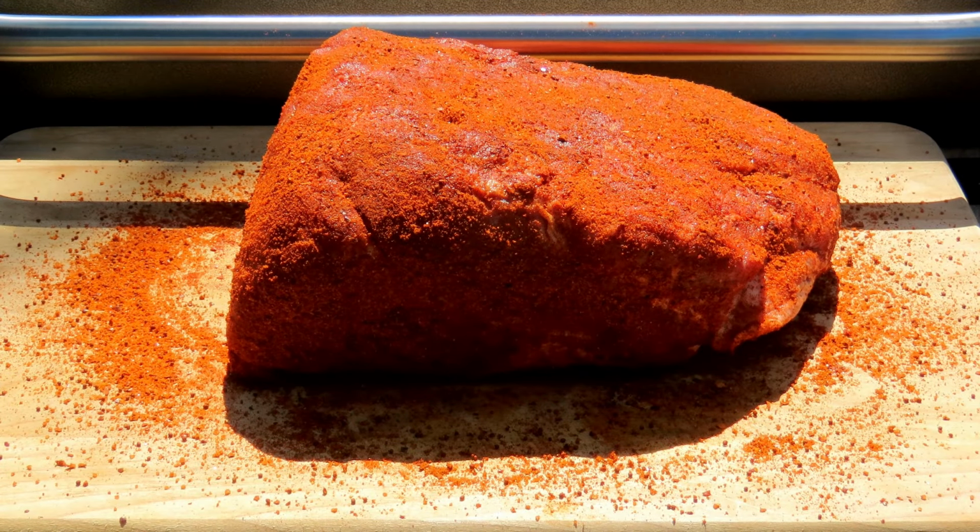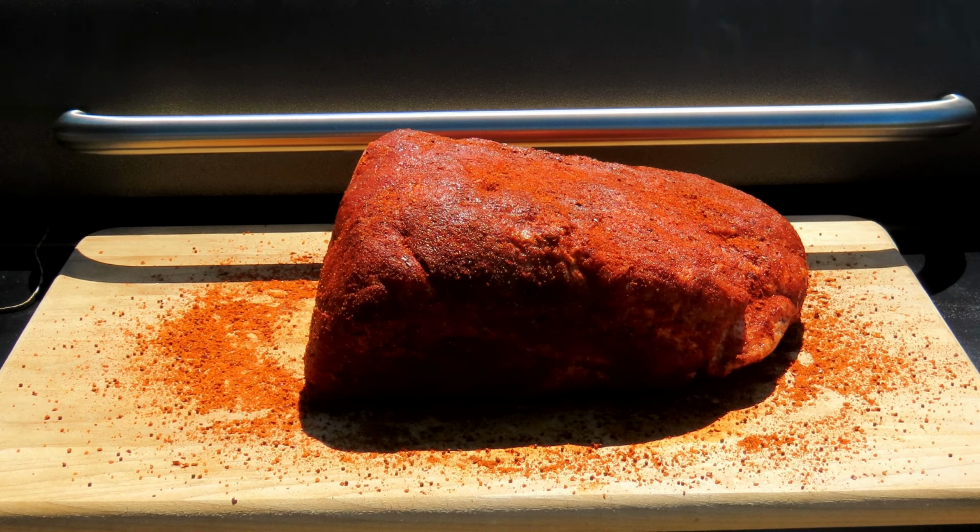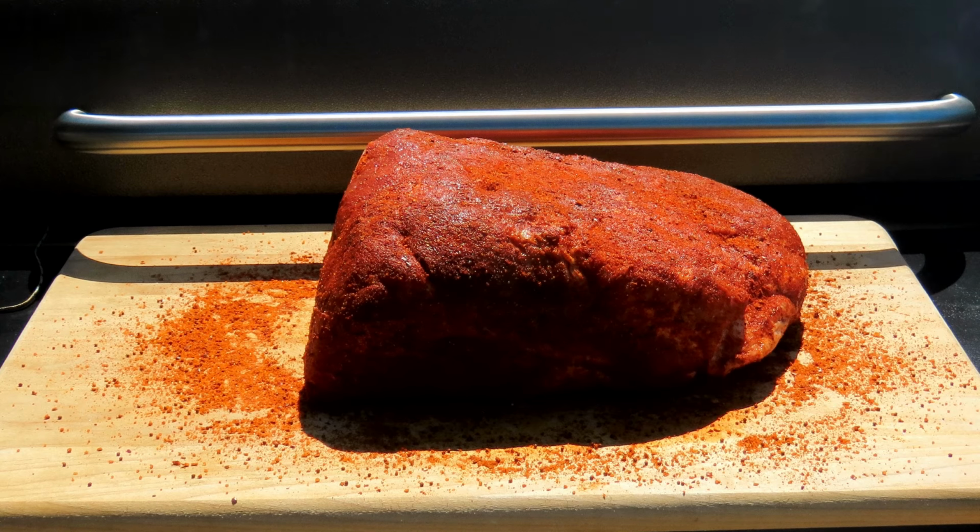Let's get the Traeger up to temp and we'll get it on. We're going to be cooking this at 250 for about 3 hours. Okay, I changed my mind here. I am going to cook this at 225 until I reach an internal temperature of 160. At 160, we'll pull it out, put it in a reusable pan, add some goodies to it, and then we'll cover it up and we'll cook it for plenty more hours after that.